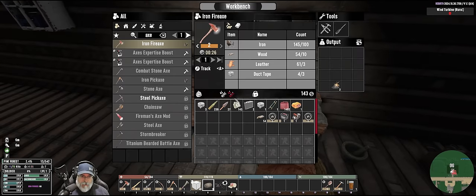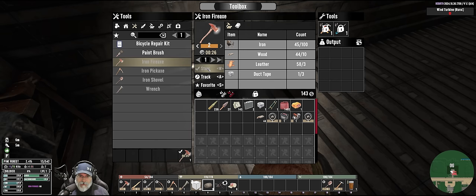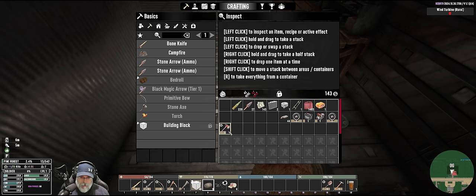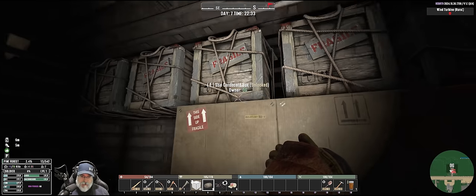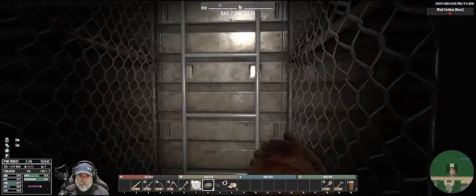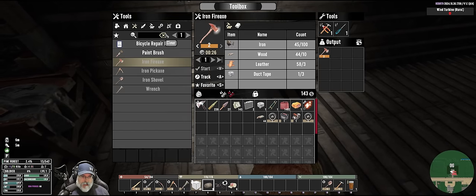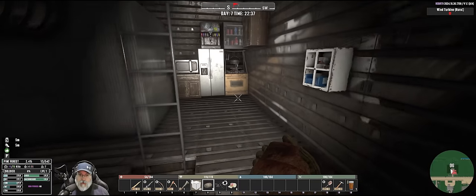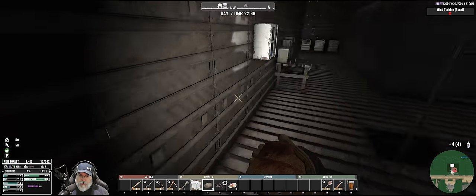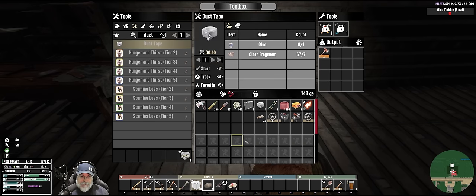Okay, so now let's go back to here and let's make ourselves an upgraded fire axe. Beautiful. Okay. And then we will take these mods off of here. And then this guy, maybe we'll hang on to this just as a backup, I think. So I'll just throw it in here. And then to make the wrench, we need one more duct tape. Oh, we don't have forged iron. All right. Well, we will once we get the forge going. Okay, so we'll make that duct tape.